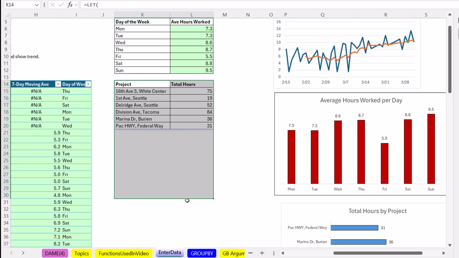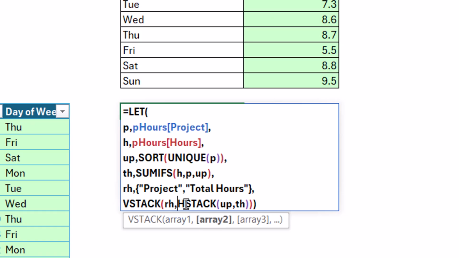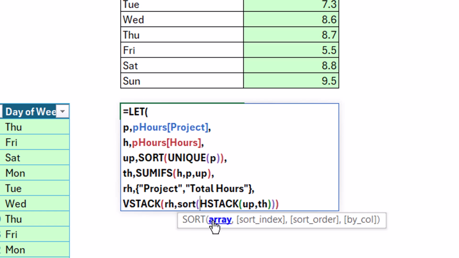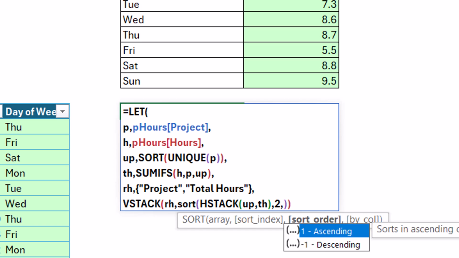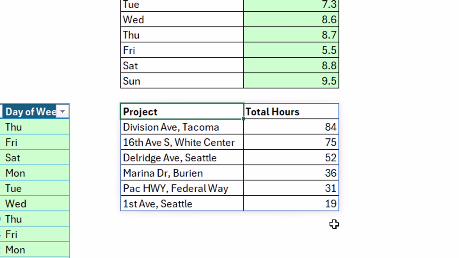the formatting updates. But before we update that, it would be nice to have this column sorted biggest to smallest in the top cell F2. We want to come before HSTACK with the 2 columns, and we're going to sort. And very carefully, there's HSTACK at the end, comma. Sort index. I want to sort the second column, so 2, comma. And I want it biggest to smallest, so -1, close parentheses, Control Enter, and that's looking much better.